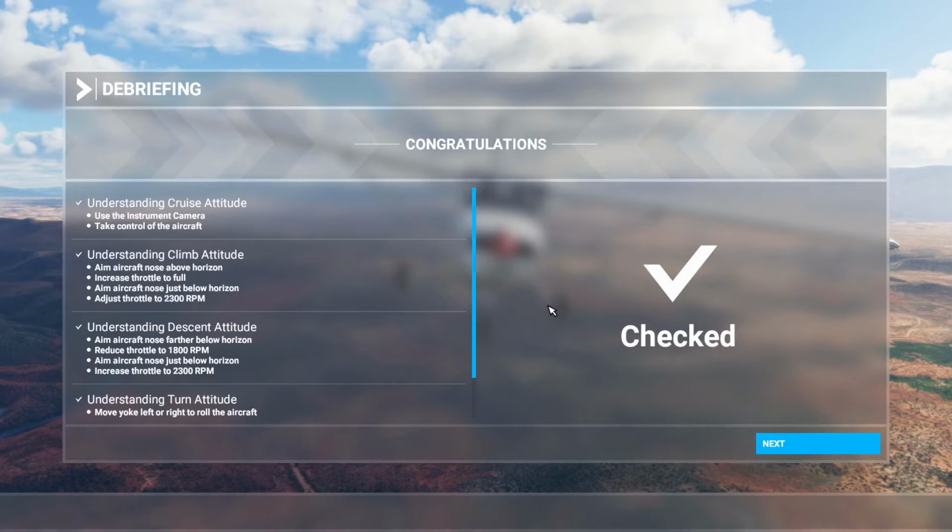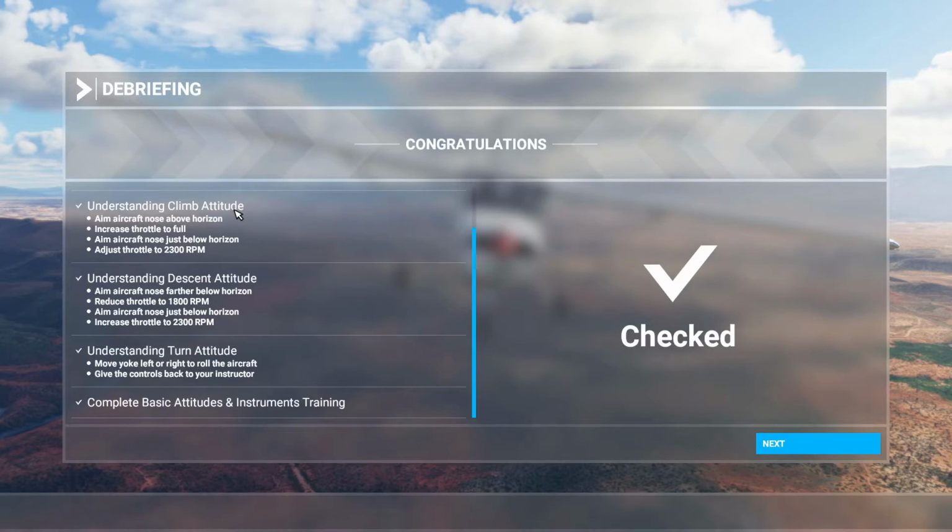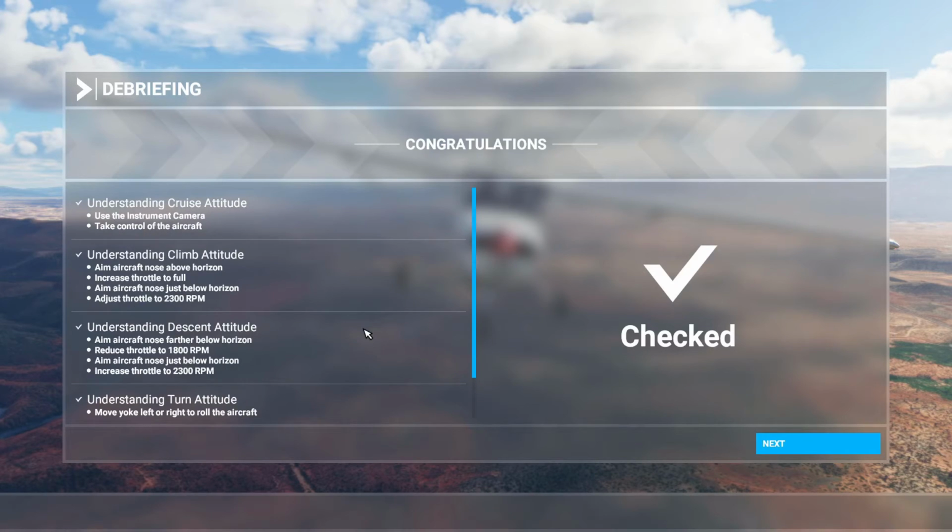So there we go. Just went through the second part of the training package. So I understand the cruise attitude, the climb attitude, descent attitude, and turn attitude. One point that I picked up was that banking more than 30 degrees can cause a bit of stress on the aircraft, and obviously pulling back too hard in your climb attitude loses too much airspeed, which can lead to stalling, and pitching down too much can bring the aircraft into overspeed, which again stresses the aircraft. So yeah, it was alright.